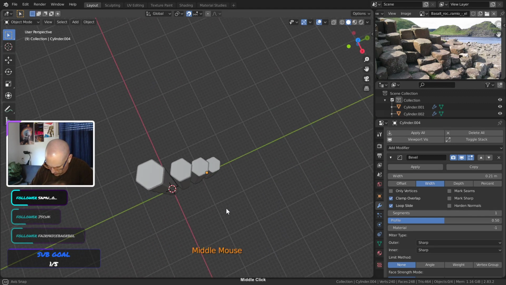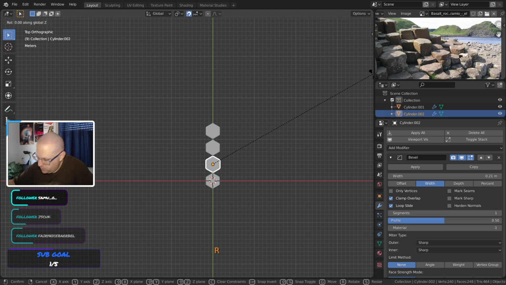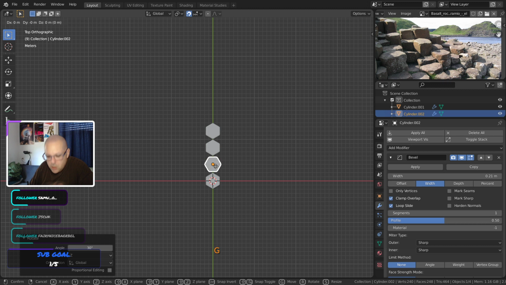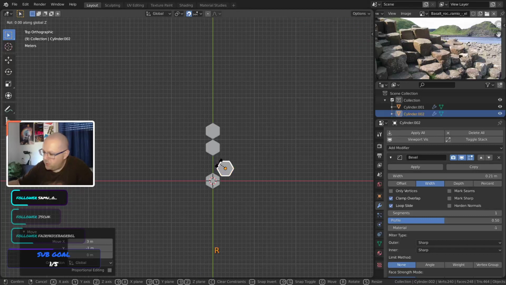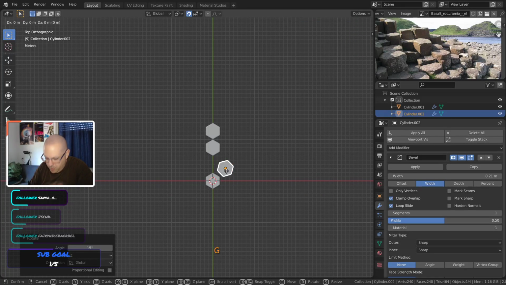Now I actually need, let's do here, I need to rotate like what, 30 degrees? Rotate Z 30. G, maybe it was 45, so rotate Z 15.